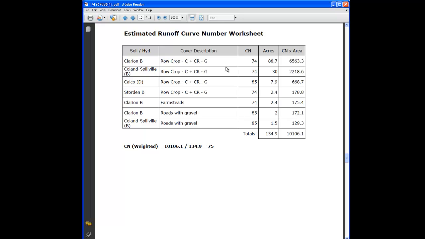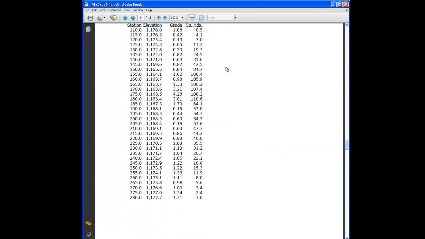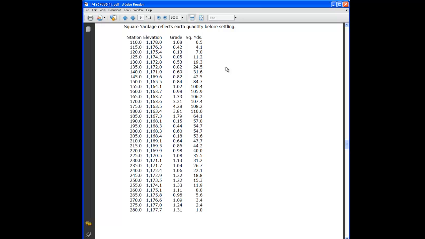As I said, you can save this report onto your desktop. Nothing can be saved onto the server, so you can either print it off or save it for viewing, and you can print a copy off for yourself and a copy off for the landowner. So there are a lot of options given to you in the report section.